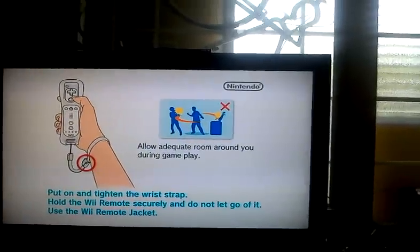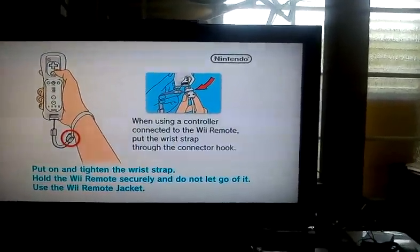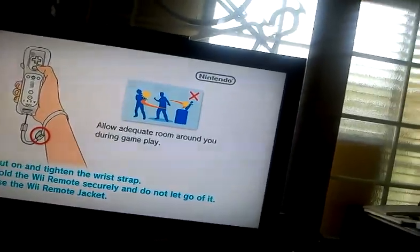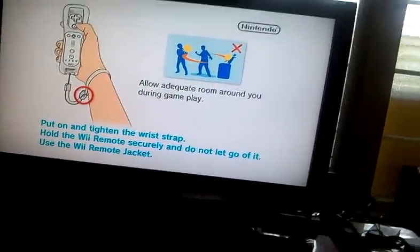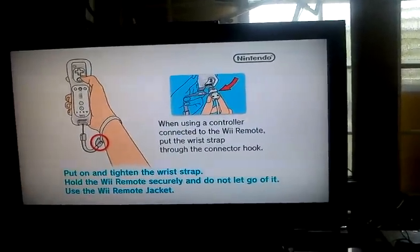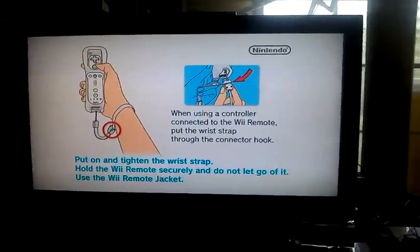Okay, this is the official component cable for the Wii. Unfortunately, the stereo wire is too short compared to what I hoped it to be, but okay, next time Nintendo.